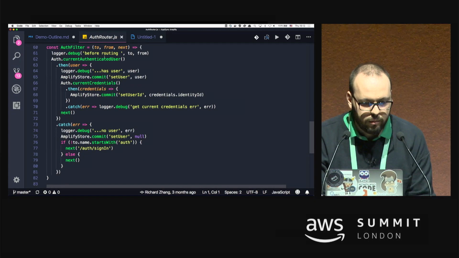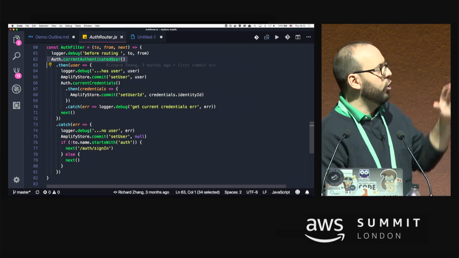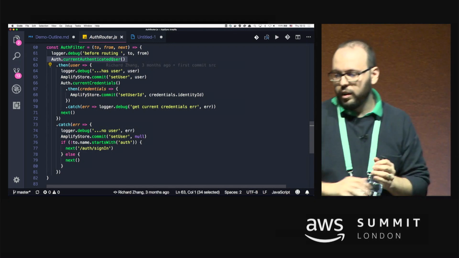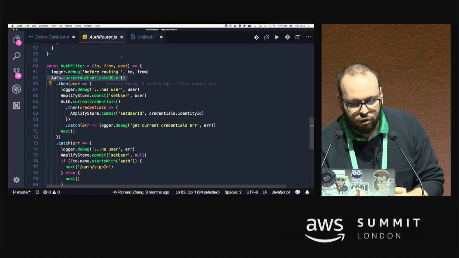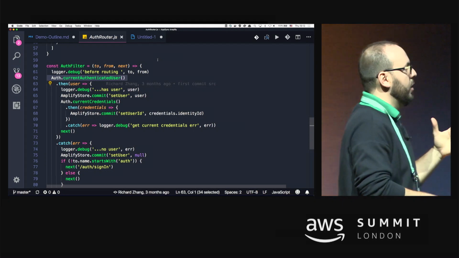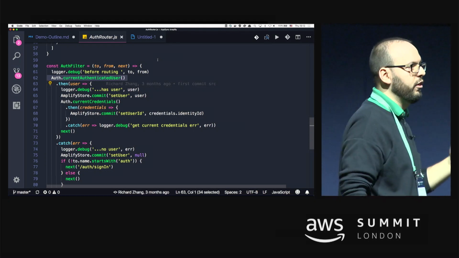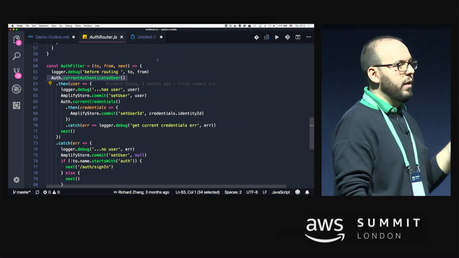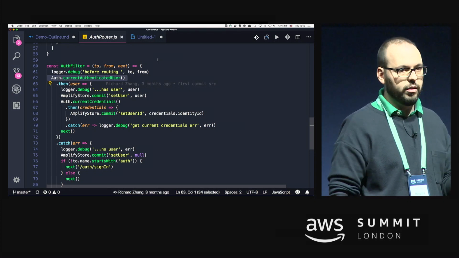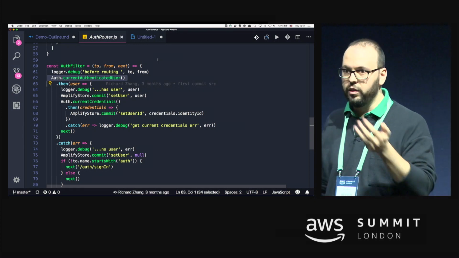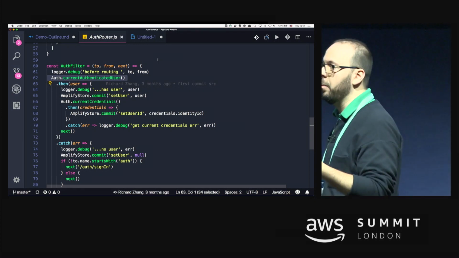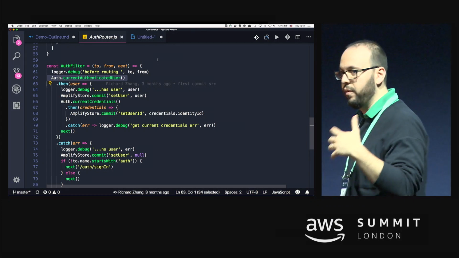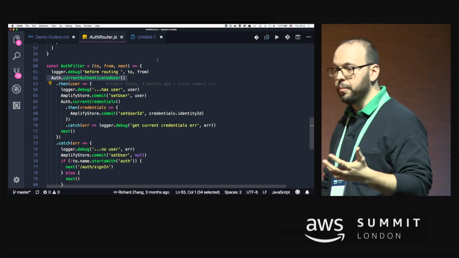However, those log debug messages that you saw on the screen are actually coming from here. We're using Amplify to actually do all the heavy lifting for, there's probably 3 or 4 API calls that we have to make to get all this information. And this will check, is the user authenticated? If they are, are the tokens valid? If they're not, we need to refresh those tokens as well. All of these pieces actually take time. And you need to work with browser storage. You need to work with encrypted stuff, and also permissions for that stuff as well.